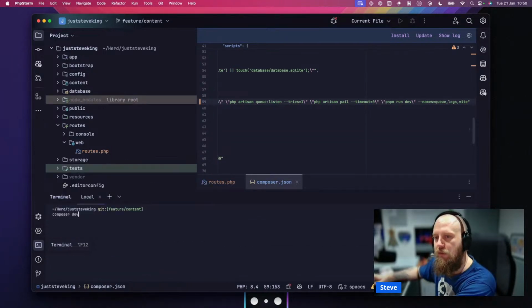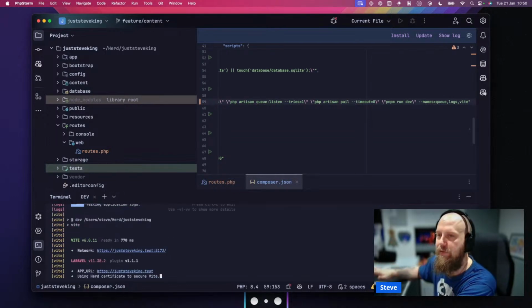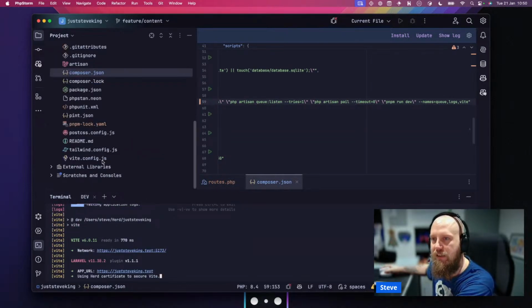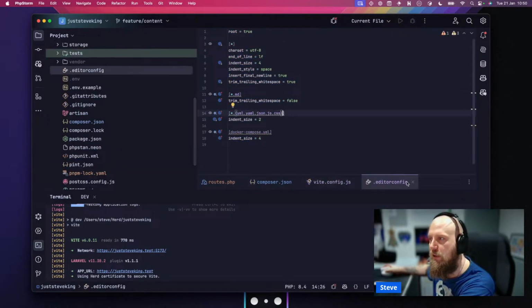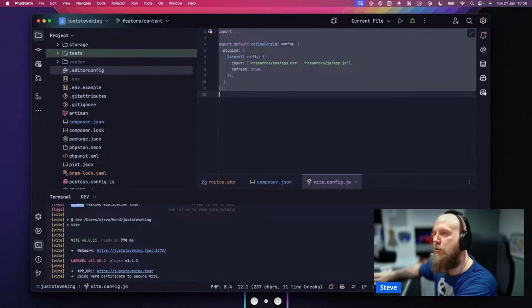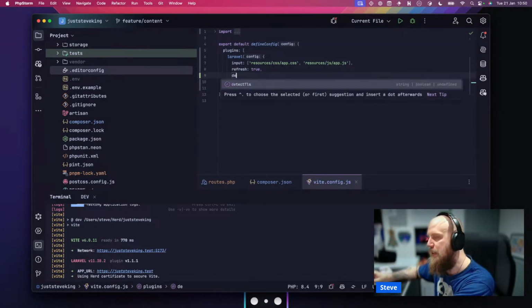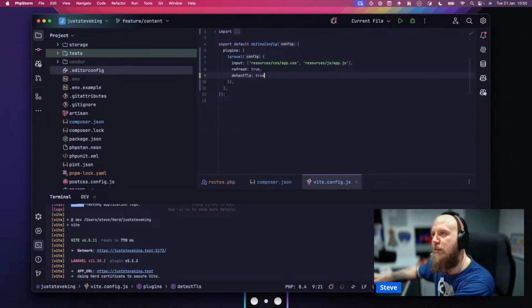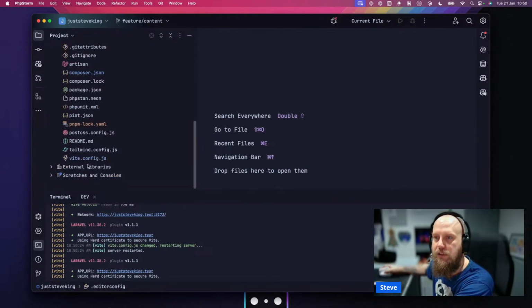Then we can run composer dev and say that is our dev command. Now this, let me make sure my editor config is all set up. Yep. So this I can just quickly format, and because I know I've got an SSL, I need to detect TLS through. Let's close all of those.